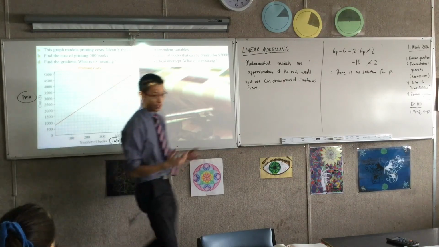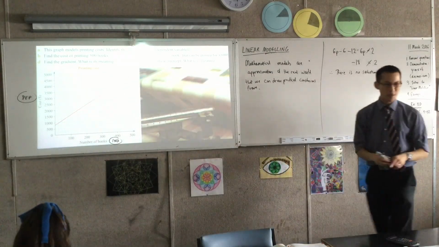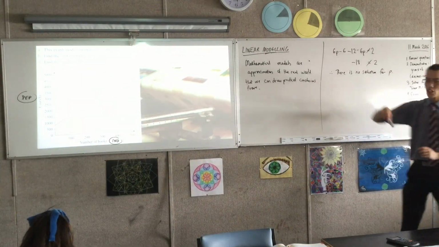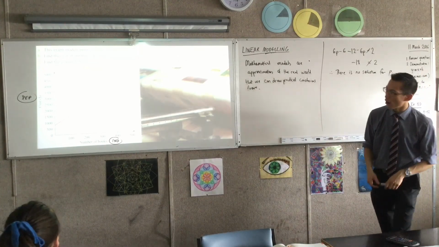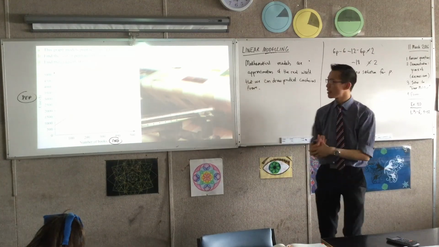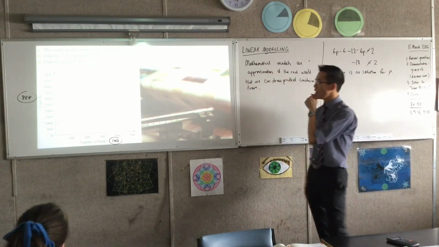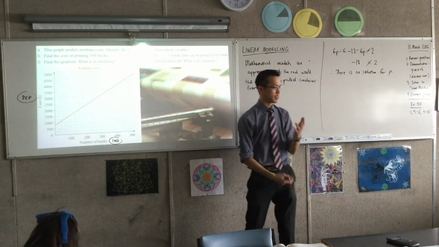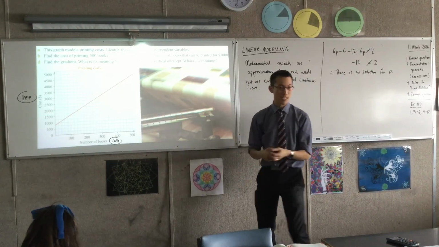So maybe for part A, you wanna write down, generally speaking, we would say the number of books, that's what the cost depends on, right? It's like, oh, if you wanna do 400 books, this is how much it'll cost you, as opposed to the other way around, even though we'll pose both those questions. So, part B, this is the normal way of phrasing it, find the cost of printing 500 books.